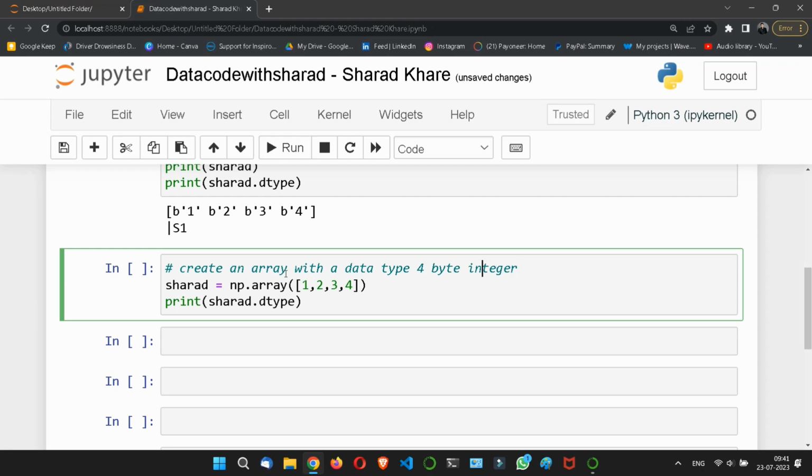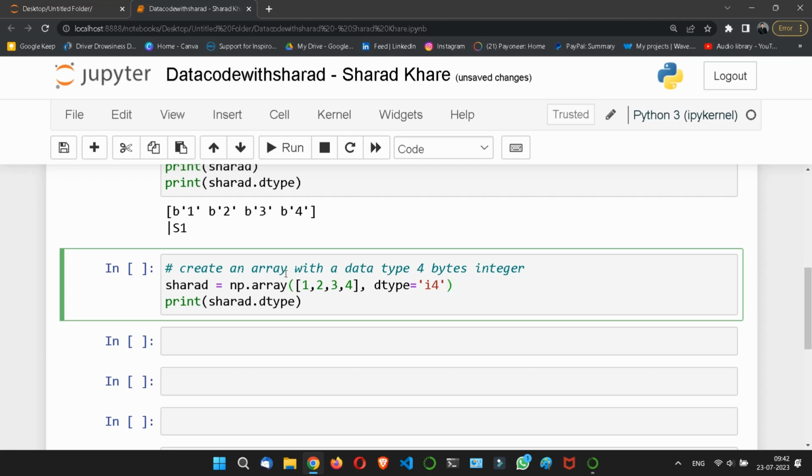So for this we will again take an optional argument dtype is equal to, and for giving specific bytes, because this 1 2 3 4 value is an integer, we will put I, and we want to give 4 bytes, so we will type 4. That's it.